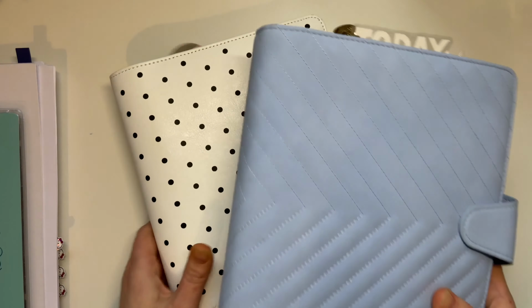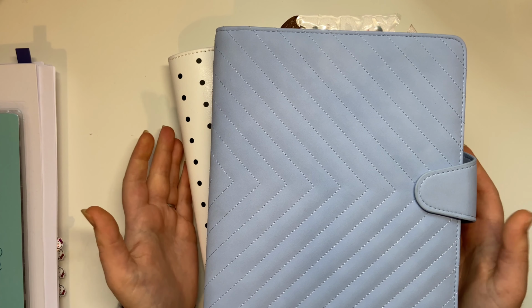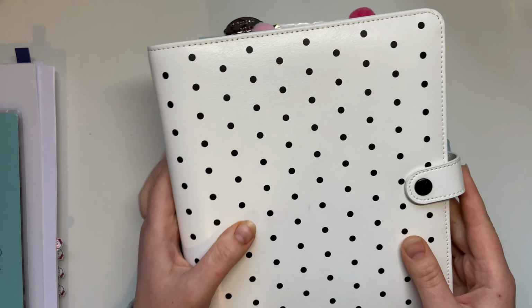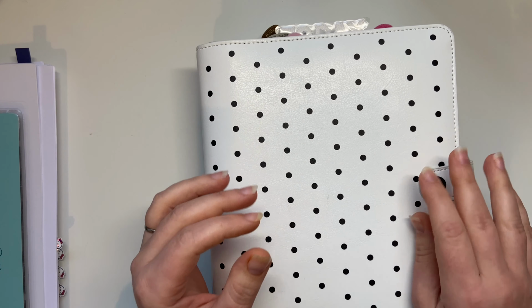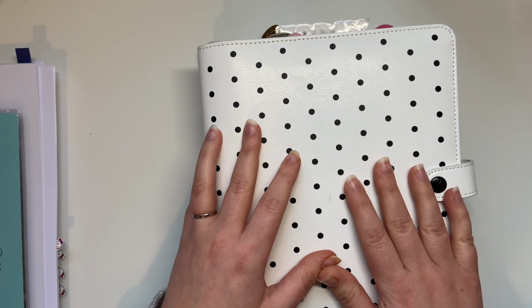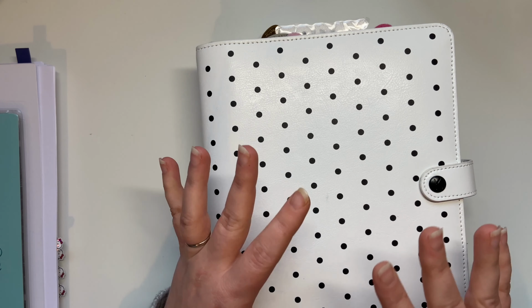So the next 2, I'm going to say 2 because it's kind of one planner, but it doesn't fit into 2 planners. So this is for my HB90 goal setting work. I follow the HB90 goal setting program that I've spoken about a couple of times. And it's Sarah Cannon on Heart Breathings, is her channel. And I took the course maybe, I don't know, 18 months ago, and I've been sticking with it ever since. I've kind of adapted it to my own style, but it really works for me.